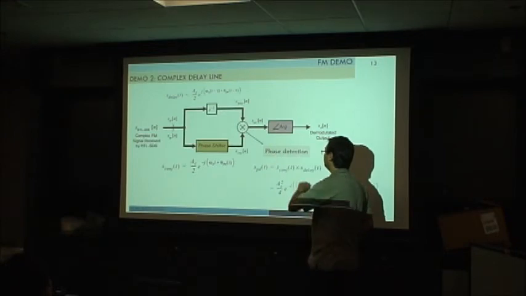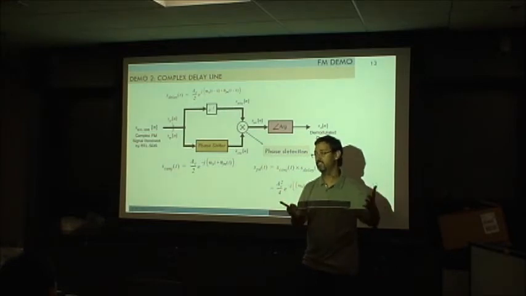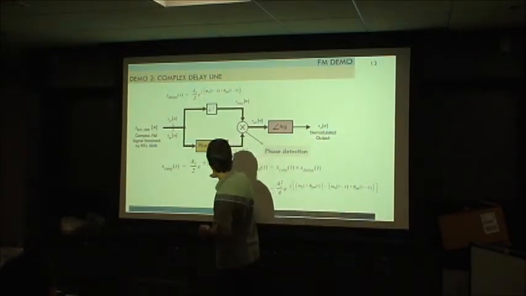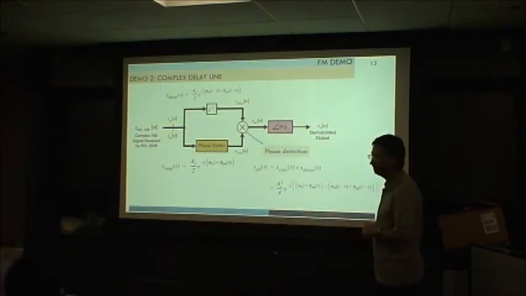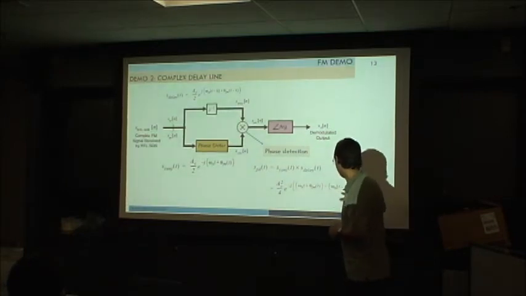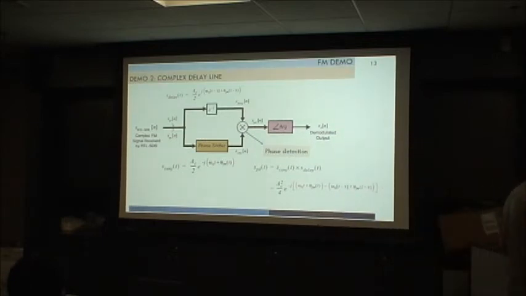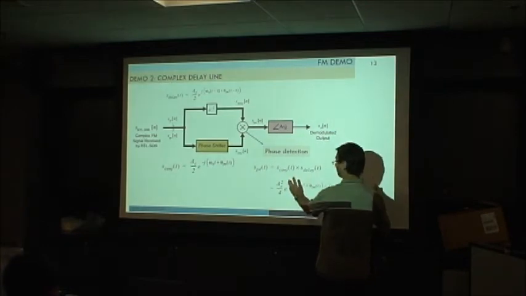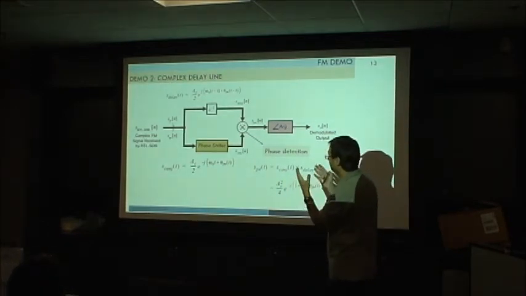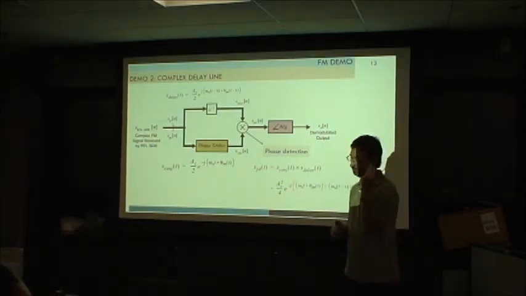Okay? If you mix it, what is the mixer? It's a phase detector. We saw that the mixer acts as a phase detector. So we want to see the difference between this phase and this phase. Okay? So this is something that I draw here. And at the end, we will see that doing that, we will have our signal recovered. And as you could see, forget about the magnitude, you just take the angle, so we are taking a look at this to recover our signal. Okay? And as you can see, the implementation is quite a lot simpler. First, there is no division. Okay? That is really hard to implement on hardware.